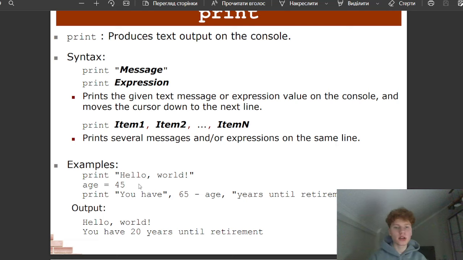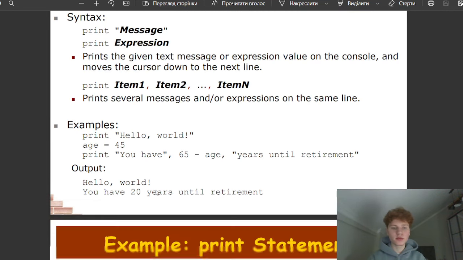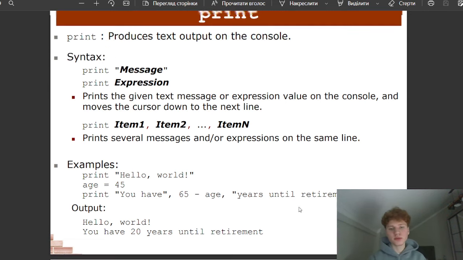Examples: print("Hello, world!"), age = 45, print("You have", 65 - age, "years until retirement"). Output: Hello, world! You have 20 years until retirement.